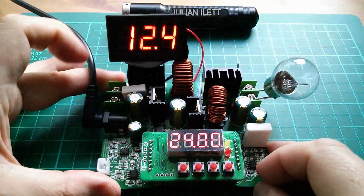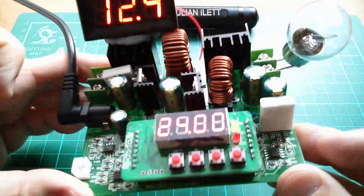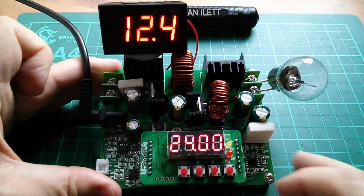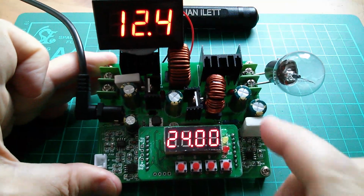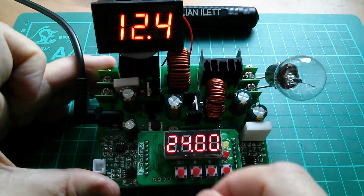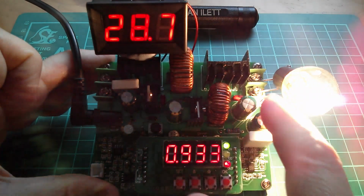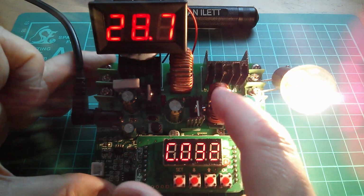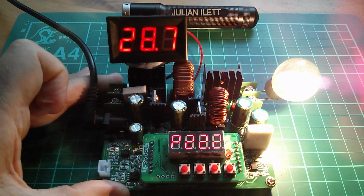Now, I'm almost tempted to leave this voltmeter on here. I've sort of blue-tacked it to that heatsink. It's quite nice to know what the intermediate voltage after boost and before buck actually is. When this thing is off, it sort of settles down to this minimum voltage of about 12 point something. Switch on, that whizzes up, and then the buck converter, ouch, that's quite hot. Then the buck converter regulates down to what you've actually asked for. I love this sort of stuff.